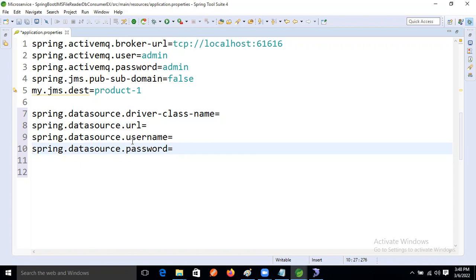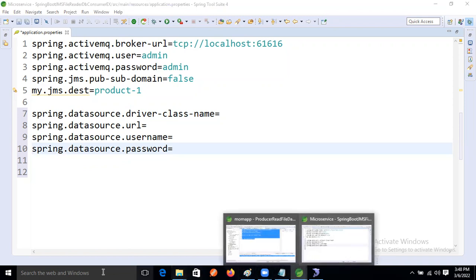Okay, guys, so these properties are for the database.